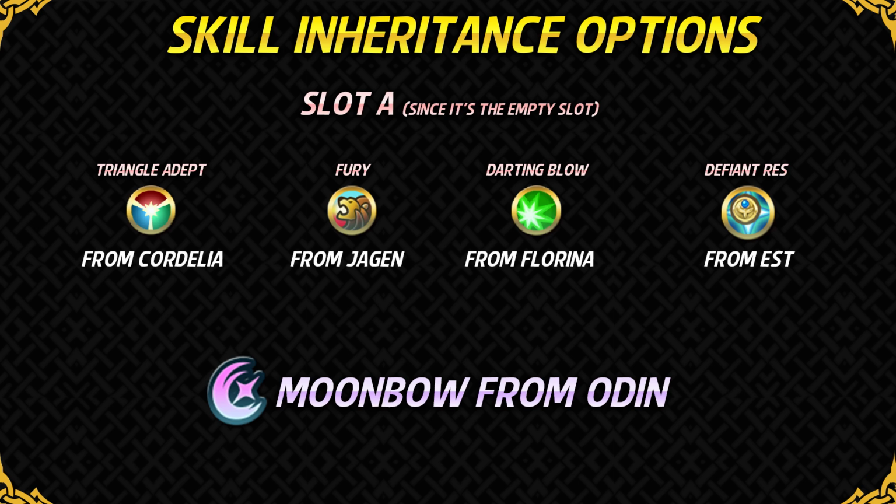For her special skill, she can get Moonbow from Odin, which has a 2-turn cooldown, and she can even get Luna from Katria if you want to, but Luna has a 3-turn cooldown, and a support unit like Ninian isn't really going to be attacking that often, so a special skill which has a low cooldown is optimal for her and can give her the offensive power which she desperately needs at times to get the kills.